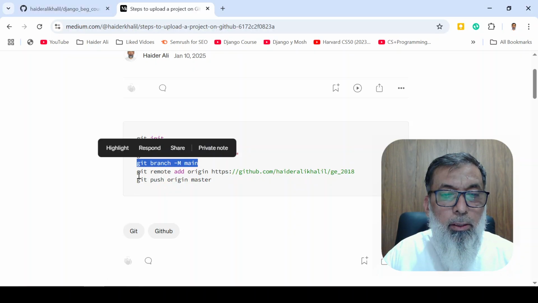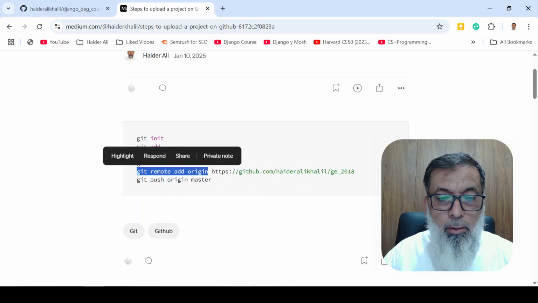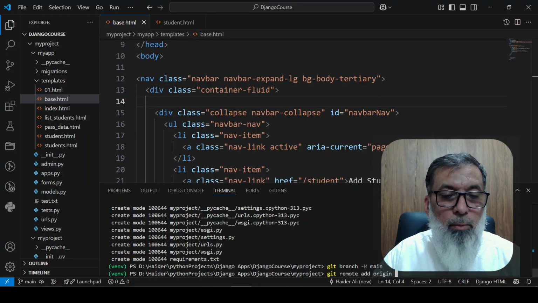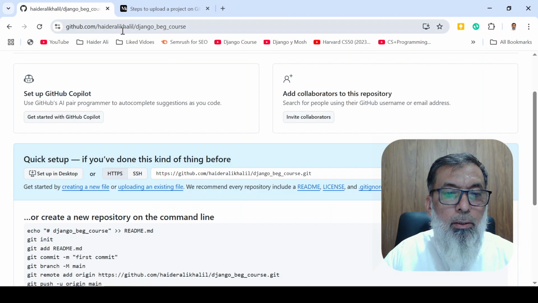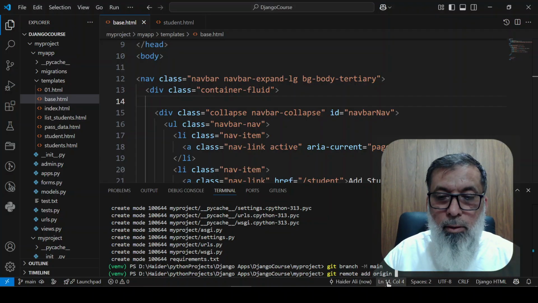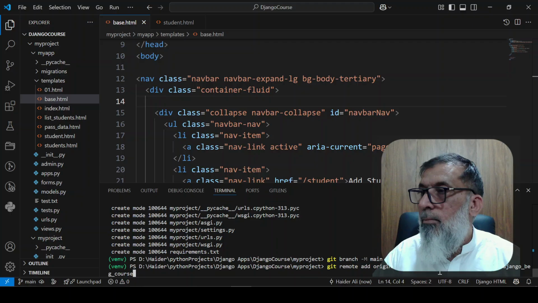And the next command is git remote add origin, and here I have to give the name of my GitHub repository, which is this one. I will copy it and paste it over here.